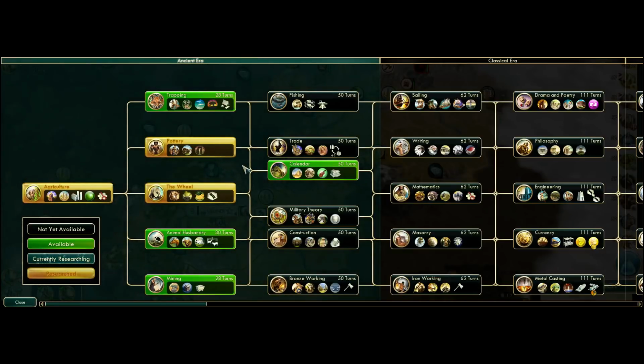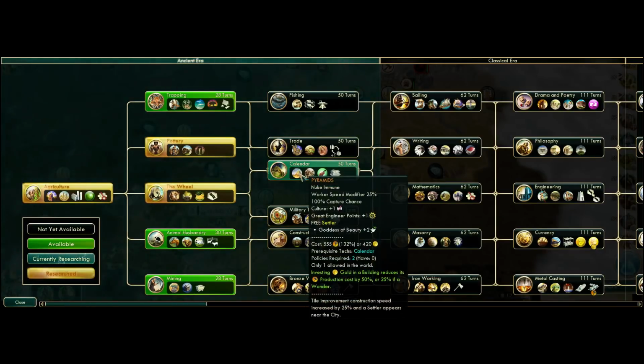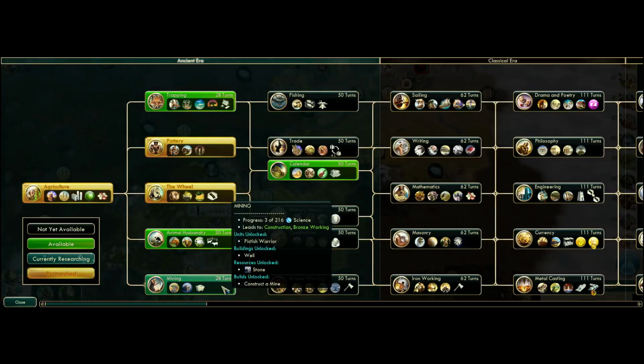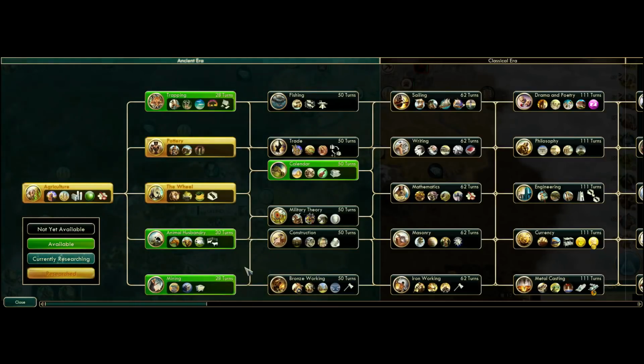Because our production was slowed down, the production of the settler, it's even more important that we get the pyramids and grab the free settler from them, I think. So I will go for calendar, but do we want to go for calendar now? Maybe we could get mining or animal husbandry. We can just ignore calendar and get both animal husbandry and mining.